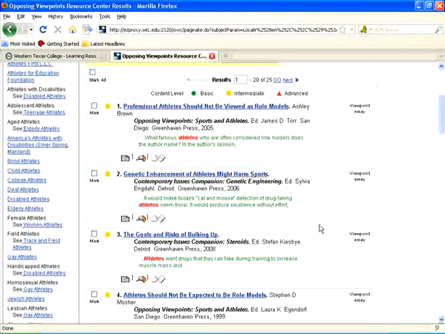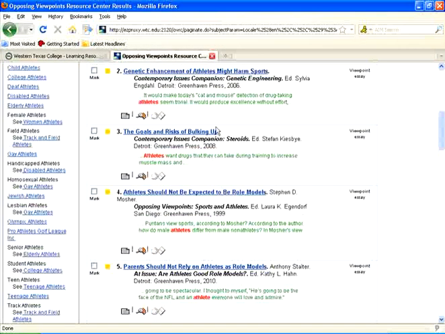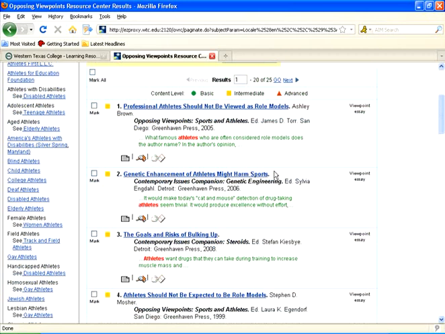For instance, whether or not pro athletes should be viewed as role models, whether genetic enhancement is good for sports and the athletes themselves, and so forth and so on. So you might need to narrow down your topic a little bit. You might start writing and want to talk about how pro athletes are good and pro sports are good, but that might be too broad a topic. You need some kind of reason to argue why pro sports are overall a good thing or pro sports are overall a bad thing.